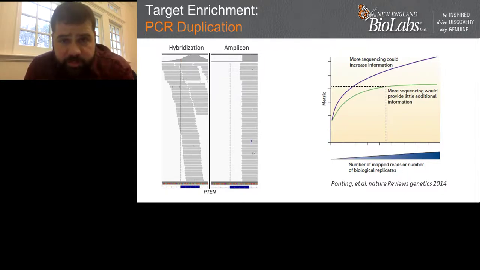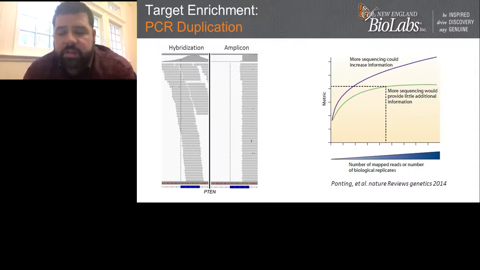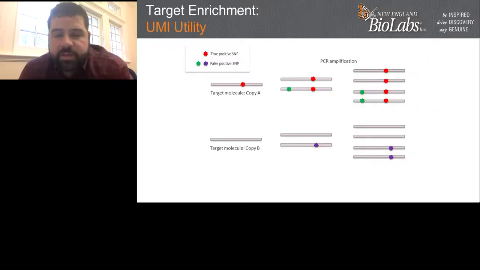One of the strategies that's been employed to overcome this is a unique molecule identifier, a unique molecule index. What that does is mark the molecules with a DNA barcode before you amplify, so that you can understand the genesis of each of your resulting molecules and look back at that to understand the duplicates that are present. In addition, some strategies utilize unique molecule indexes to do error correction in something called consensus variant calling. Just quickly, let's understand how this works.